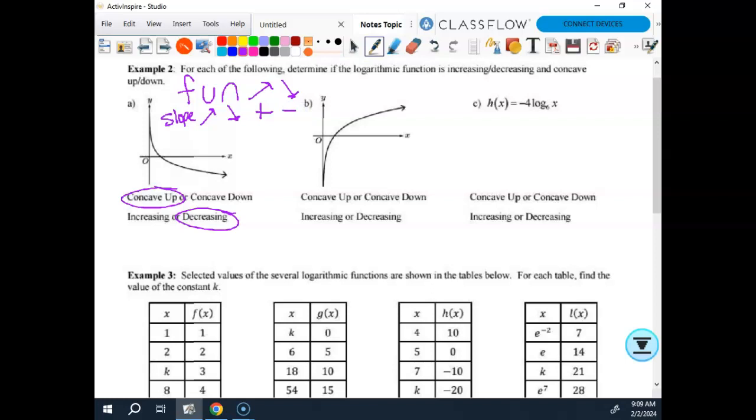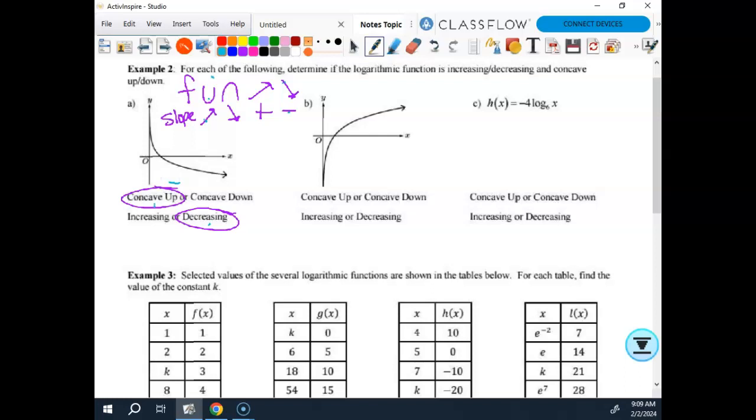So if you have a hard time thinking about how the slope is sliding around and what is happening to it, you can look at it this way. This is concave up. Since it is concave up, my slope is increasing. My function is decreasing. Since my function is decreasing, my rate of change is negative. Okay? Does that make sense? It was concave up. That's why my slope is increasing. That's what makes an increasing slope, is concave up.